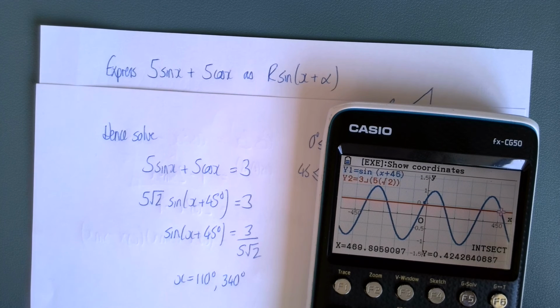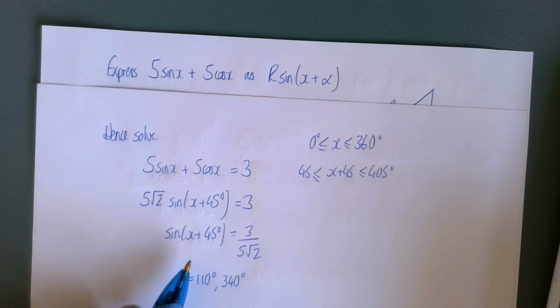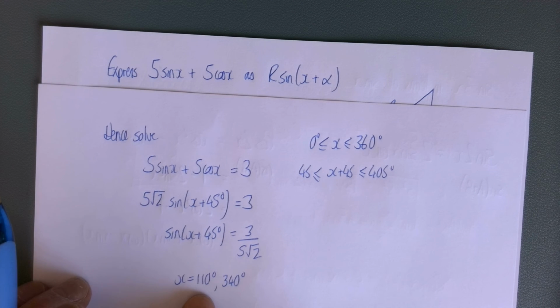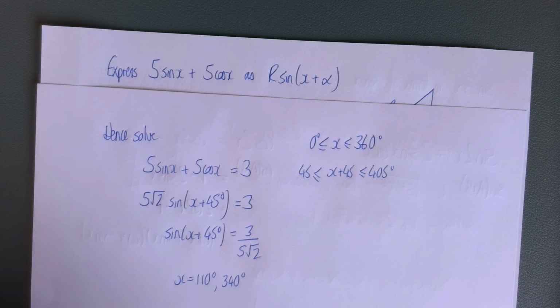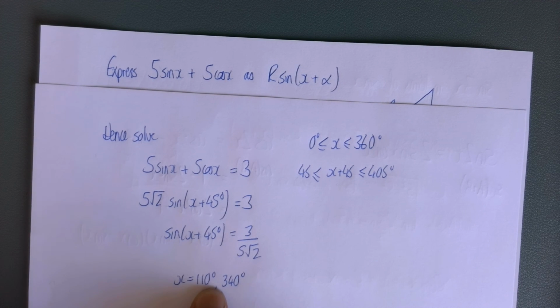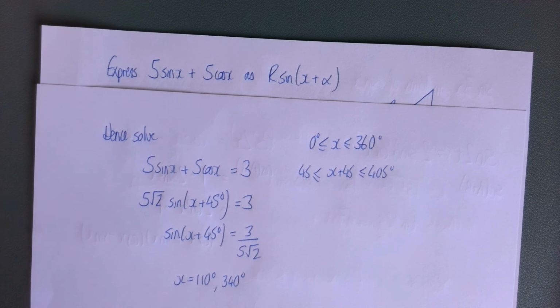340. No, too big. And there's never any indication in the mark scheme that they're expecting more method in between those two. So I think we would be okay doing that. If this way works for you, then that's fine. But I think that's definitely a quick way. And I would use that with any trig equation now, just to make sure we're getting those solutions reliably. Remember, because we've plotted sine x plus 45, we don't need to then subtract 45 from these solutions. Those are the actual solutions. They're the same solutions we would have got using the alternative original method. Okay.